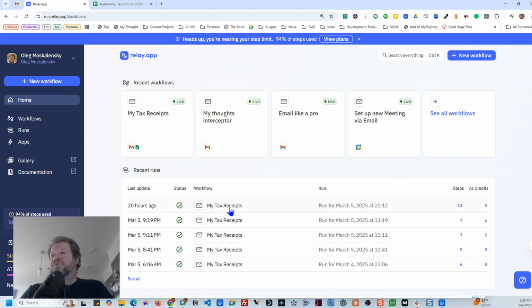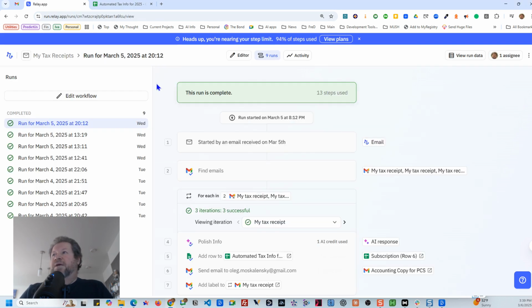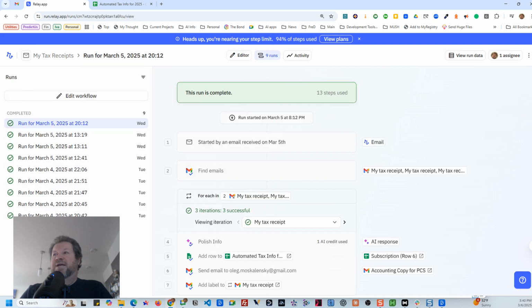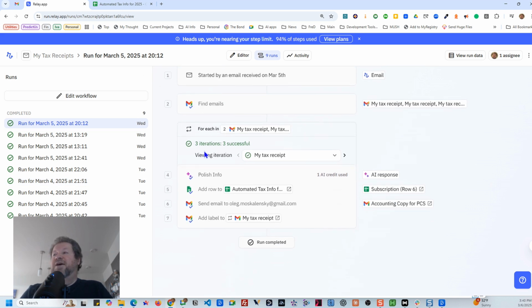So if we go back to my tax receipts, one more thing you can do is, as we were looking at this editor, and we could see what we could do by clicking on each one of these steps and seeing the parameters and everything else, you can also look at the runs. So if I look at the runs, I was running this 9 times, it shows me dates and times when I ran that particular workflow, as they call them. And for each of the steps, as you can see, it's the same steps I have, but it actually has some more information, and I can specifically go and specify, let's say, this particular email.